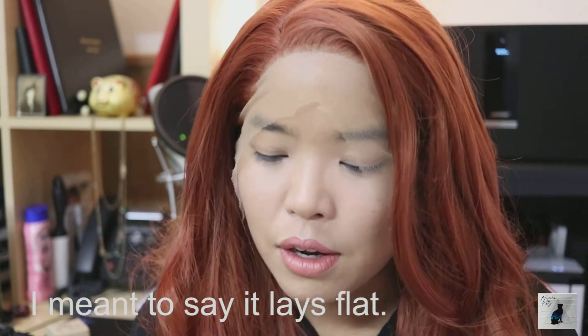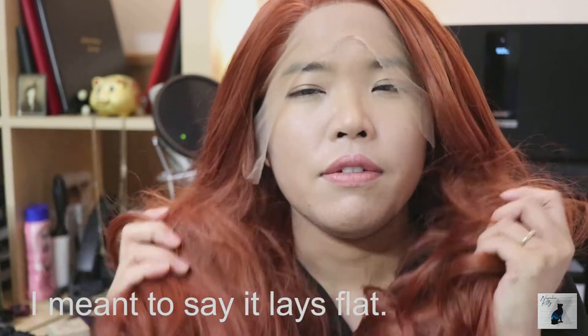Alright, so it's on. I have the wig cap on and the wig on, and the lace is still there because I haven't cut it yet. I know it looks ridiculous right now — my eyebrows don't match anything and I have no makeup on — but I promise I'm going to pull it together. It fits really tight on my head, all my hair is in there, and you can't really tell it's a wig. It feels like there's a lot of hair — I have a lot of hair naturally but it's very sleek, so I'm not used to this much volume.